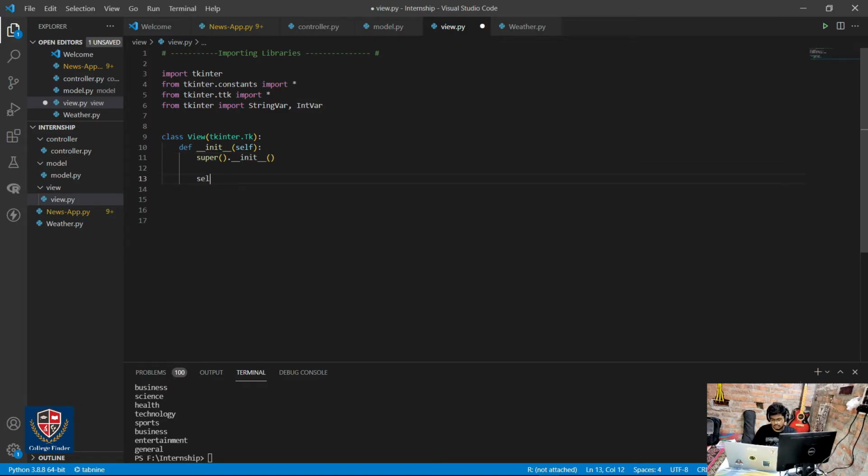Now let's do the geometry. Here we are creating the geometry, basically the size of the weather app.